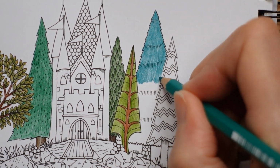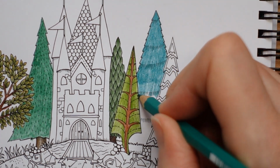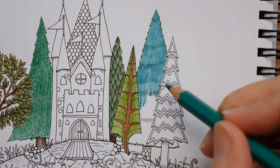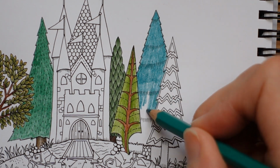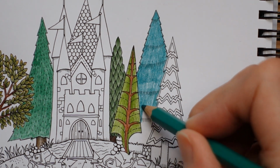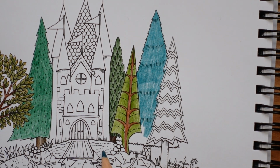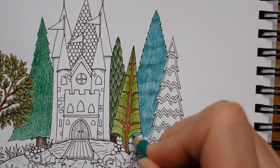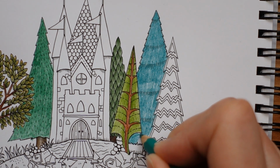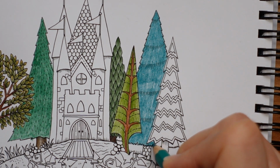I'm not sure what I'm going to do with the rest of the picture yet. I'm just choosing to colour the bits that I know what I'm doing with. I'm quite tempted to colour this with a red mushroom because it looks like the land. I've always coloured this bit, I mean this bit's water of course, but this bit I've always coloured as grass. And I'm debating whether to colour it red or orange like a mushroom, but I think it might look a little bit weird. So I probably won't because I'm not very daring.